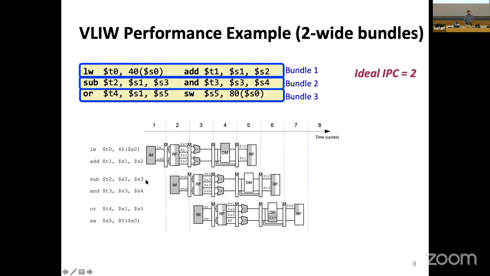Basically, you have two-wide fetch engines. There's no dependence checking. It is not shown over here. But basically, all of these bundles can be executed in a pipelined manner. And ideal IPC is clearly two instructions in a VLIW word, if you will. So you get two instructions per cycle, if the compiler was able to fill all of those slots. That's great. And as I said, the compiler needs to do this vertically every cycle, and horizontally across the pipeline stages. Okay, we can have a more sophisticated example. You will see that in your homework, and it's going to be fun.